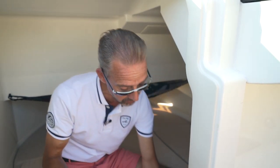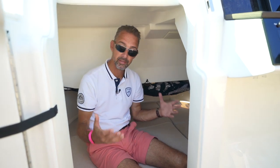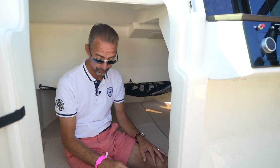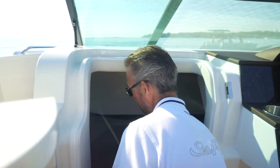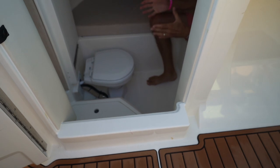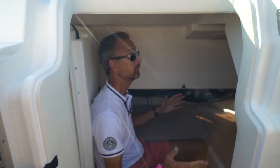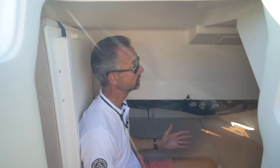There is also a possibility to get some heat in here. In early spring with colder or damp conditions, you could take the moisture out of the cabin — it's a really good solution done by using the heat from the engine. Below me is the toilet. I think they found a really good solution for this. Let me show you — you can see there's a really decent toilet here. Being 1 meter 93, even with my height there's plenty of space. It's a really practical, good, usable toilet.